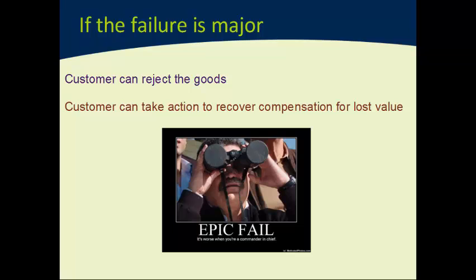Let's say you were buying a diamond that was supposed to be 1.1 carats, and you eventually found out that it was only 1.05 carats. Under those circumstances, you could well say, no, I'll take this diamond, but I'm not paying the same price as I would have paid if it was 1.1 carats. Under those circumstances, you'd think you could pretty easily work out the actual value of the diamond. However, under most circumstances, I reckon the customer's main course of action, if the failure is major, is always going to be to reject the goods.